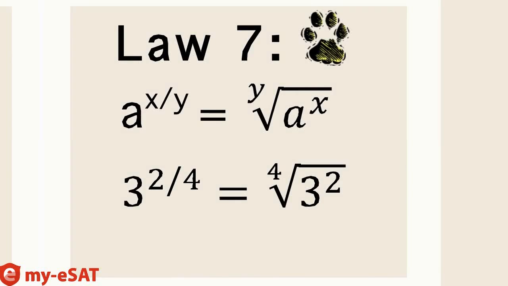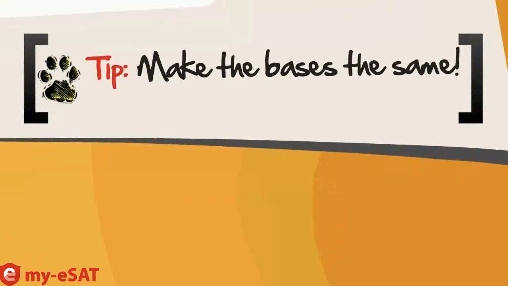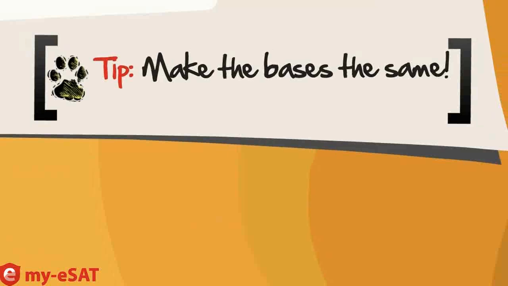Here's an additional tip that will help guide the way. Make the bases the same. That's because these 7 laws of exponents only work if the bases are the same. So first thing you should do when solving equations with exponents, try to manipulate the equation so all the bases are the same. Let me show you what I mean with a question. You'll have 1 minute to try to solve it on your own.